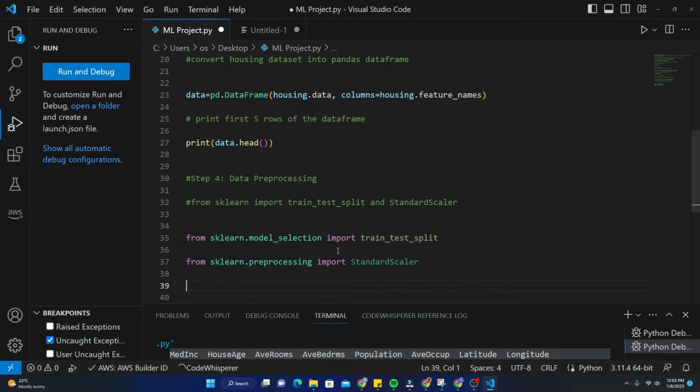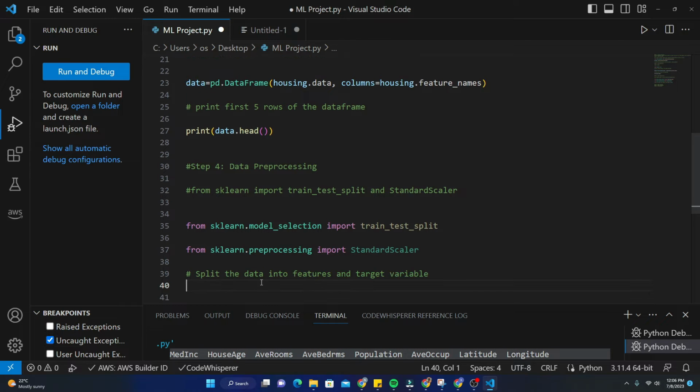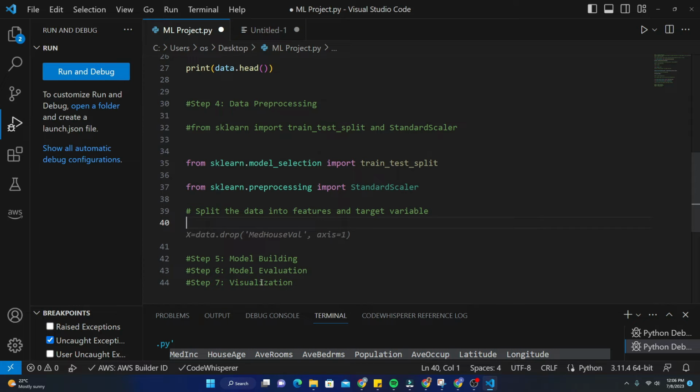Now I need to split the data into the target variable and the features. So I'll say split the data into features and target variable. If I click enter, you can see it's dropping some columns and taking the y.